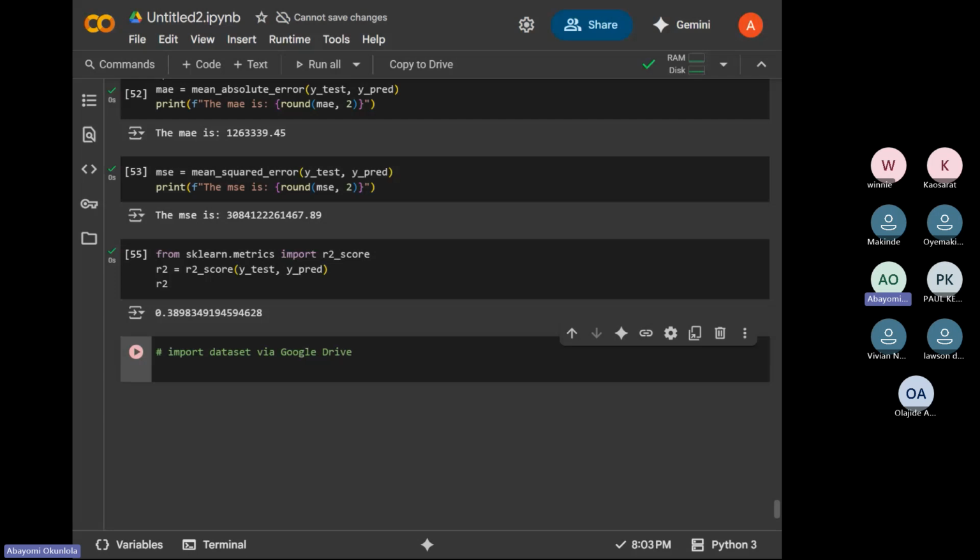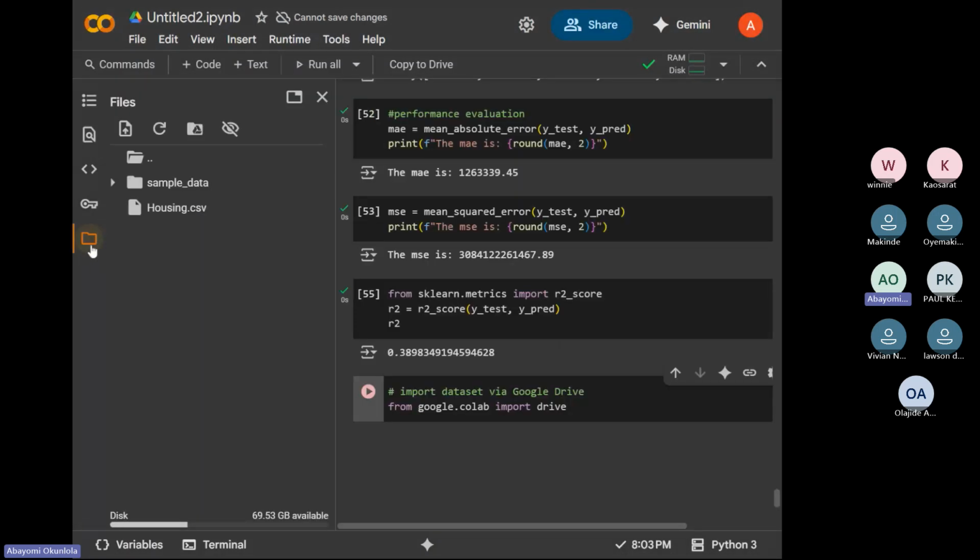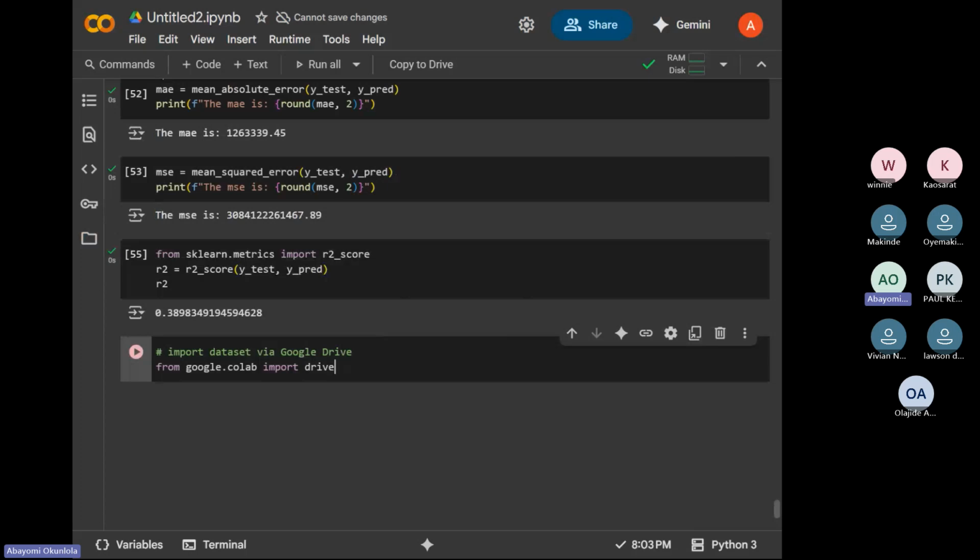So the first thing we need to do is we say from google.colab, we're asking it to import drive. Recall earlier here, if you open this file explorer, you'd see upload file. That means you want to upload to the session storage. But once the session has expired, the file also goes off. Then the next one here is if you want to make a refresh. And then here you have your mount drive. Then here you want to show your hidden files.